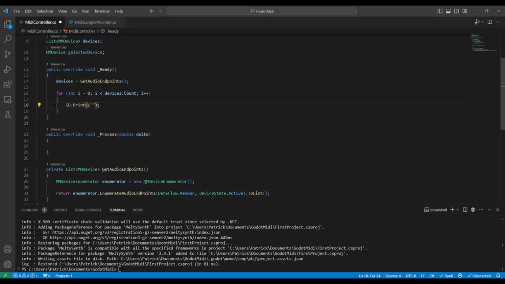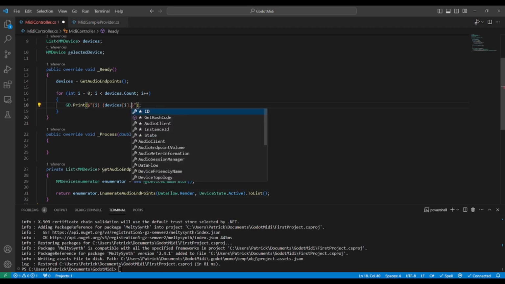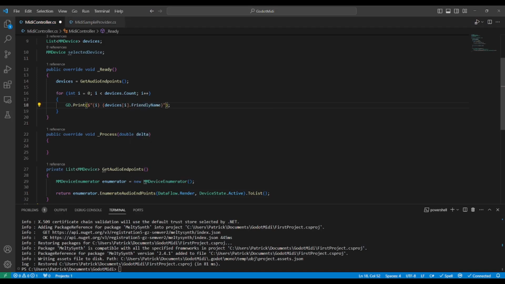We'll use the number, and this is how we'll select which device we want, by typing in the number. And then we'll just put devices[i].FriendlyName. And that'll give us a list of all the active audio devices that we can play through right now.